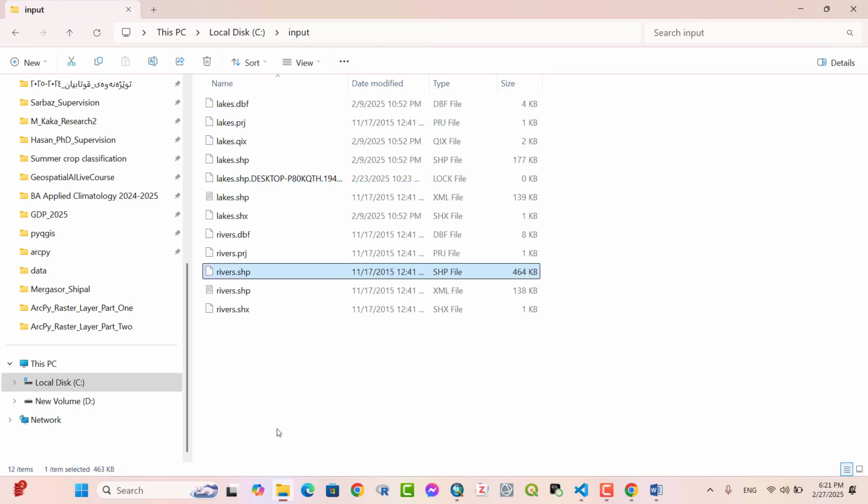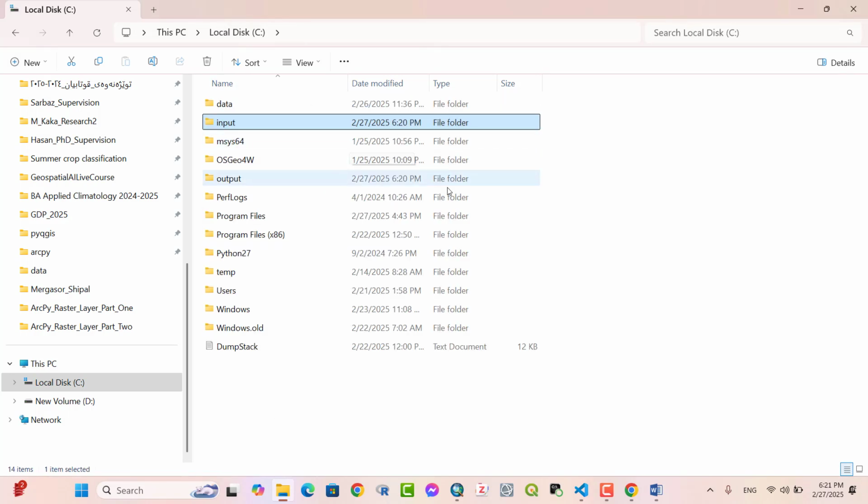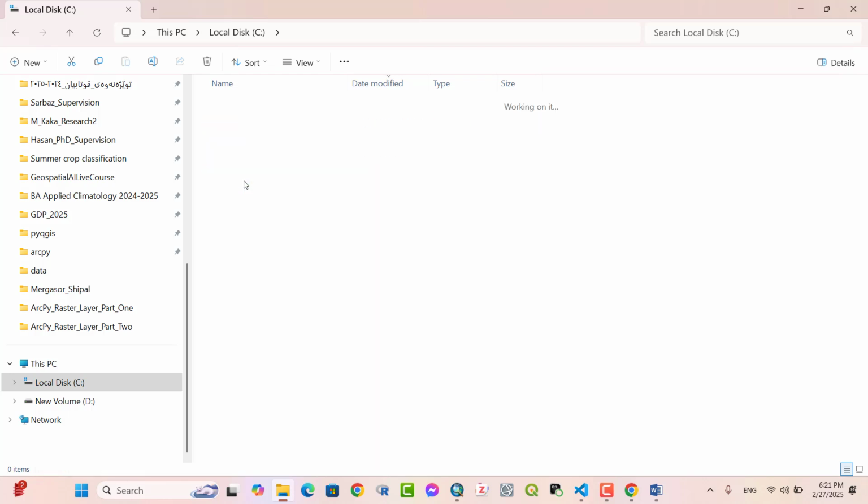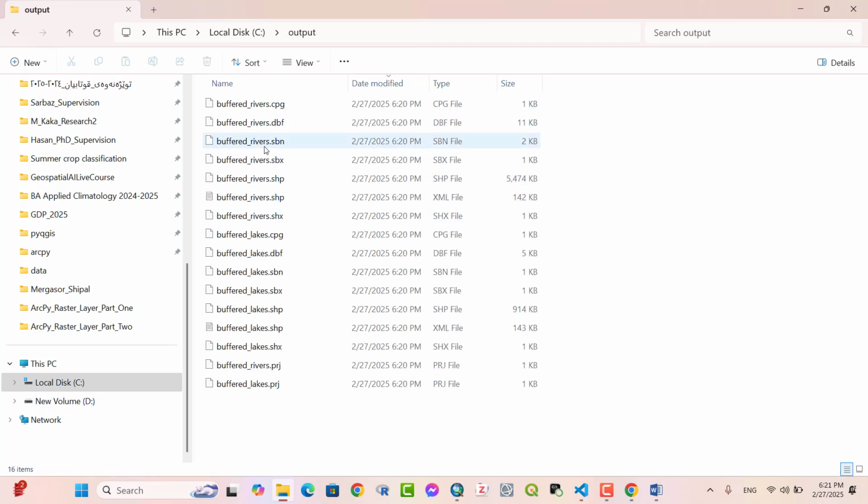We can put a list of shapefiles inside input. Then with this loop, we can create a list of shapefiles which are saved inside output, buffered rivers and buffered lakes.